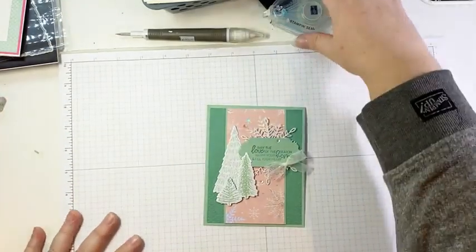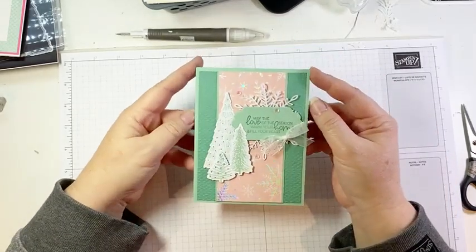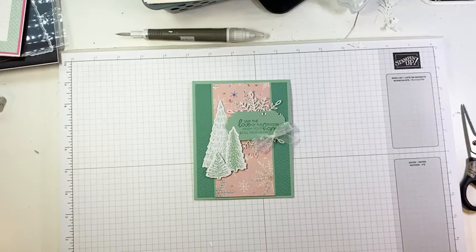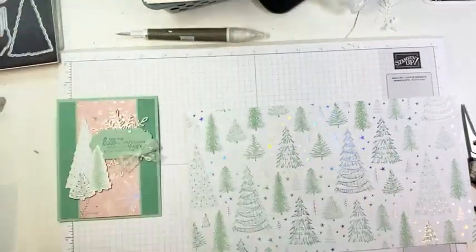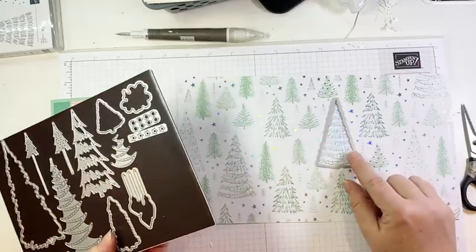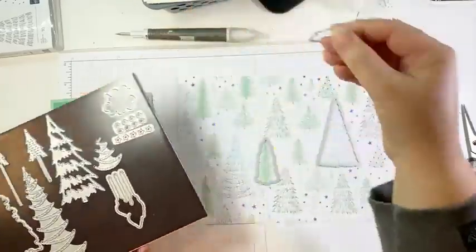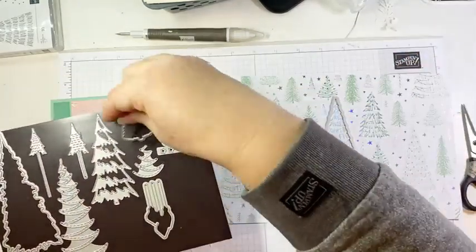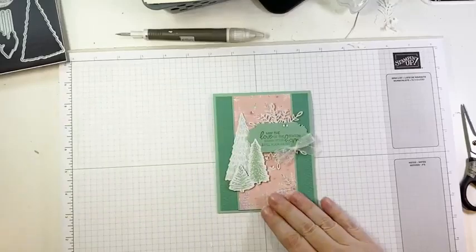Next card — I mentioned I really love the combination of Just Jade and Mint Macaron together, so I used it on this card. We have Just Jade, Mint Macaron, some Blushing Bride, and then these trees — believe it or not — are die cut from the DSP. I have to show you a really cool discovery I made. Stampin' Up does this a lot and I don't know why I was surprised. So here is some of that DSP and here are the dies. This die cuts out that tree, this die cuts out that tree, and this chubby little tree actually cuts out two different trees on here. How cute is that? So once I discovered that, of course I had to make a project using the die cut trees from the DSP.